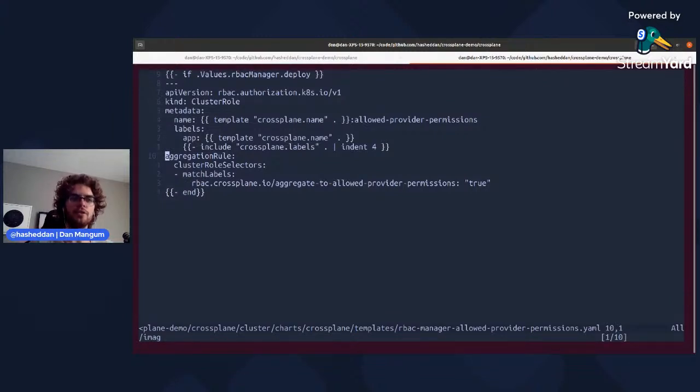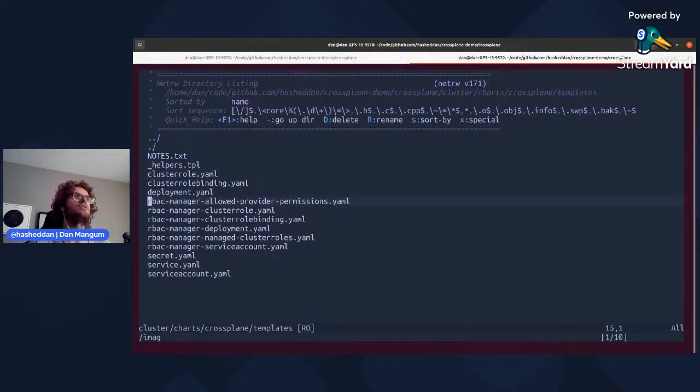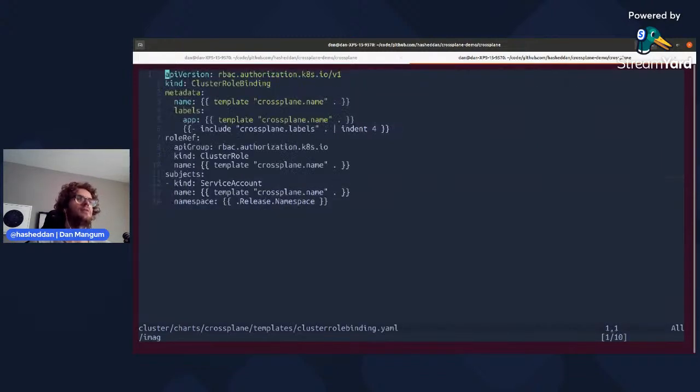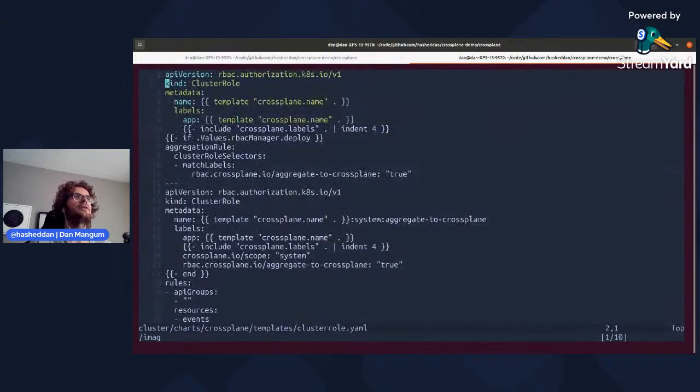Aggregation in Kubernetes RBAC allows you to basically have a set of permissions bubble up to a single role that can be assumed. And we use that in a variety of cases. Namely, maybe the most critical place where we use that is where we aggregate. I need to go one up from there. Where we aggregate permissions to Crossplane itself.